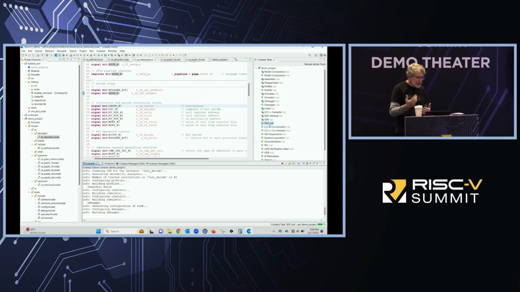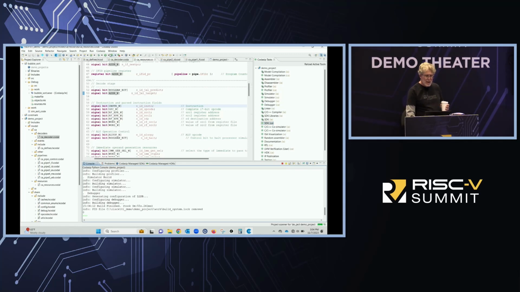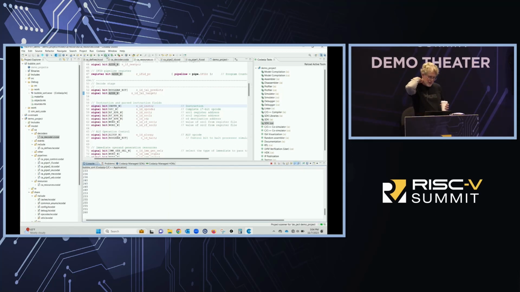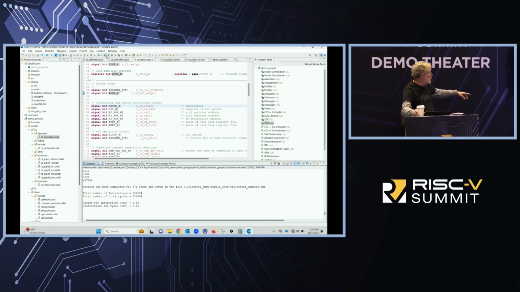So we're getting close to being finished here. So there we go. I'm just going to run it here. It's a little quicker since I don't have to do the graphics. So now you can see that my CPI went down to 1.14. Where is it easier to show here? Well, it was 1.125, right?